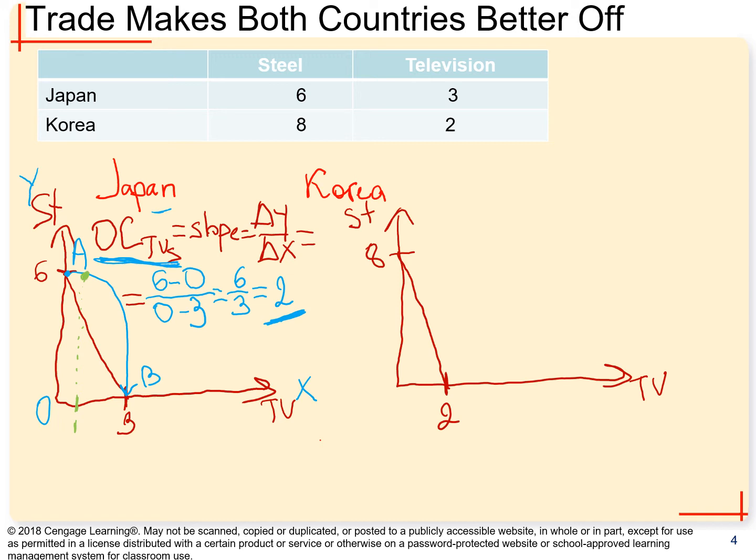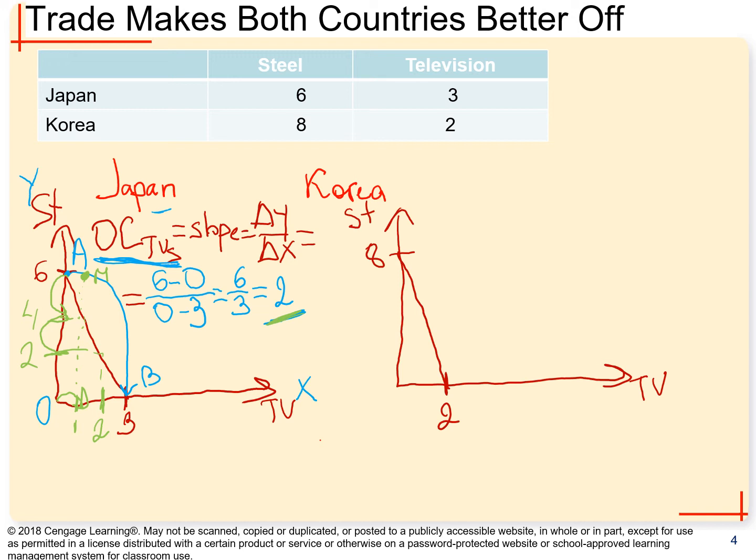The answer is no, because remember from the previous chapter, this green point, let's suppose this is point M, is outside of the production possibilities frontier, and this point is not possible because we don't have enough resources available. So in order to produce 1 TV, we need to give up some units of steel. How many units of steel? Exactly 2. If we want to increase production of TVs to 2 units, we're going to have to give up another 2 units of steel. So this is going to be 4, this is going to be 2. Those are our points on the production possibilities frontier.